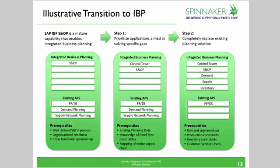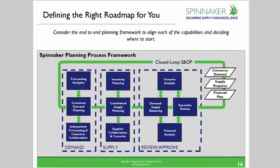As we move on to the next slide, you'll see all those pieces and parts play back into what Sunil showed you before. Each of these components in blue here is an area where IBP has the ability to provide a solution for you. It's really a decision within your organization as you start to build that roadmap, a decision of which of these Lego block pieces we are going to start putting together and connecting as we move through this full process. It starts from how receptive we are in each of these areas, whether we are ready to take on this change within our organization from a people, process, and technology standpoint, and whether we can connect these pieces together in a way that makes sense and makes the most use of the dollar spend when we go into an IBP type solution.